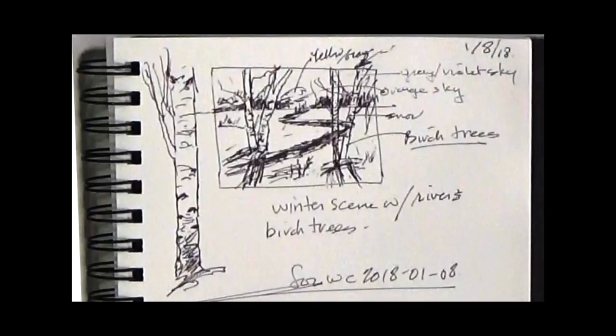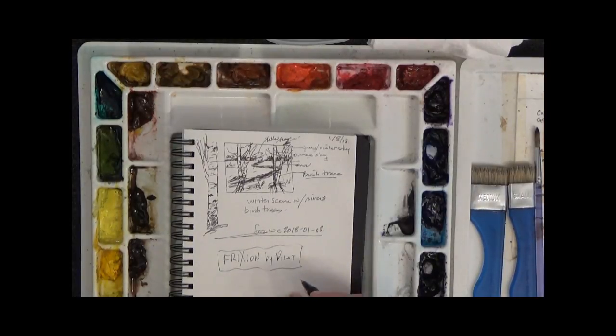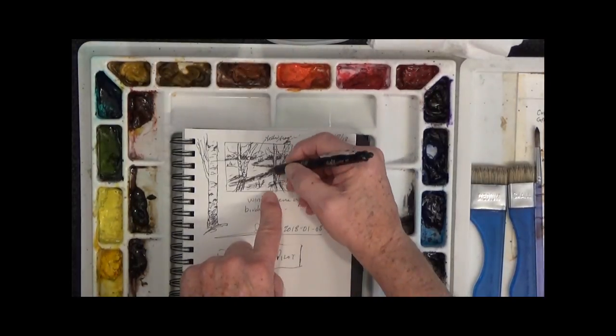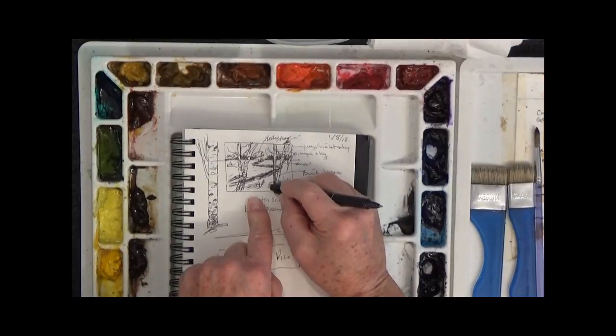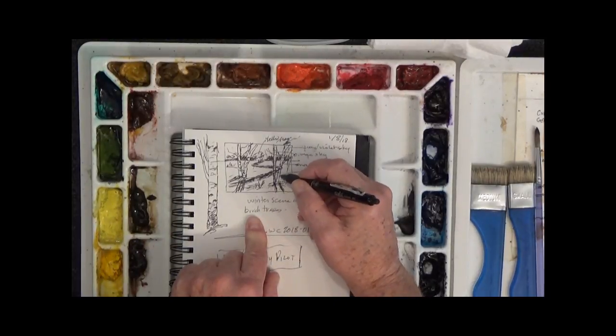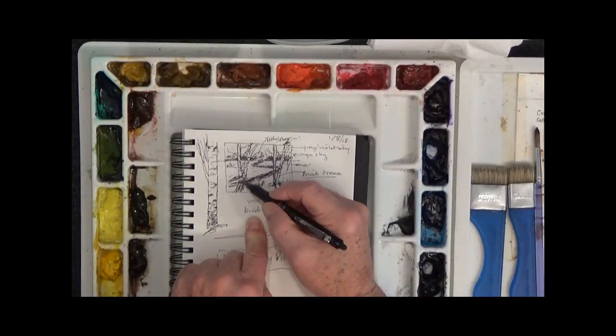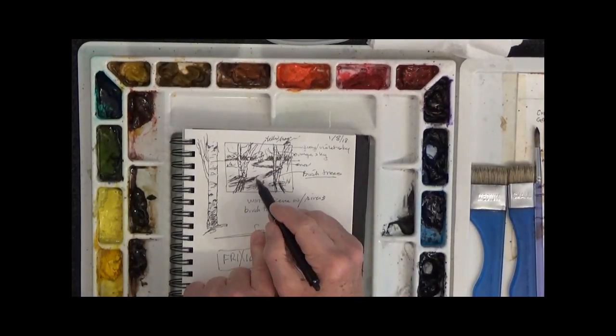I use a little tool I'd like to tell you about that I just learned about not long ago. The Pilot Corporation has a new pen called Frixion — F-R-I-X-I-O-N by Pilot. What's unique about it is it's a black sketching pen but it's also erasable. So if you have a problem with the scene, like here I had started putting reflections in the wrong way, you can just come in and use the back of this pen and erase your pen marks, which is really unusual. I want the reflections to go off of these birch trees and go this way, so if I have any problem I just use the eraser and erase it out. It's a really neat tool.